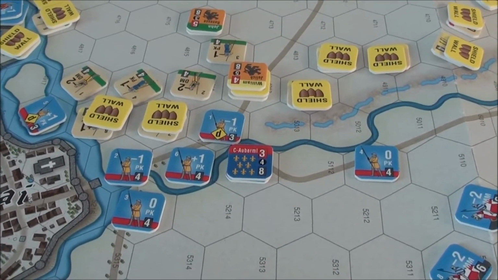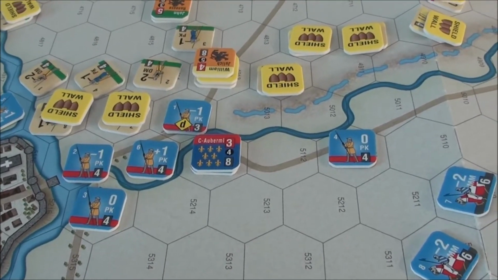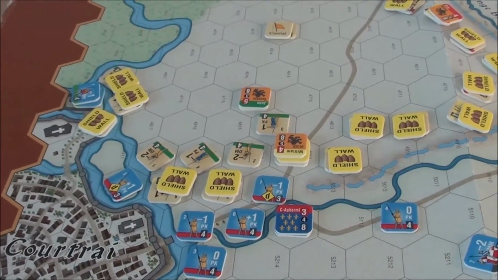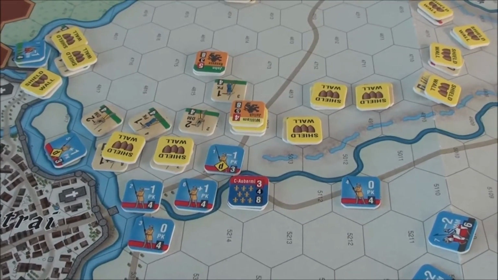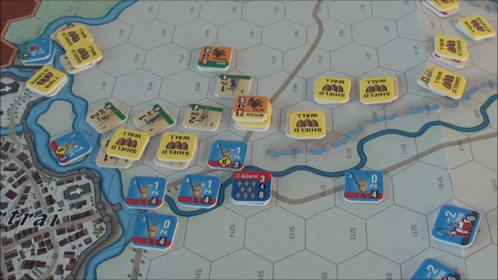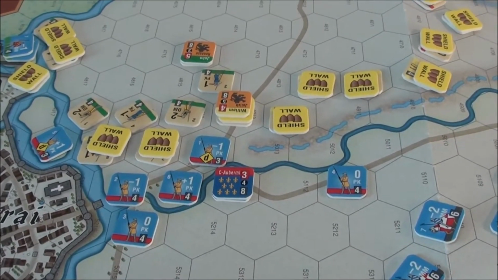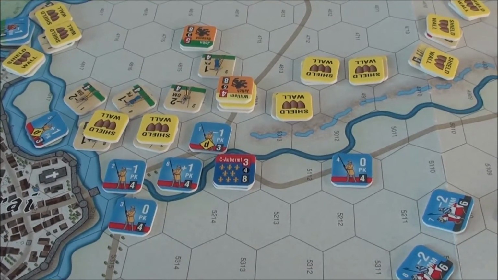So the French of course did an attack here, managed to break through more or less, and even ran around some Flemish pikemen here and attacked them from the rear. Kind of weird. I think it's a weird thing. You can run around troops just like that and surround them. It's pretty easy in this system, because it's very restrictive on who gets zone of control and who not.